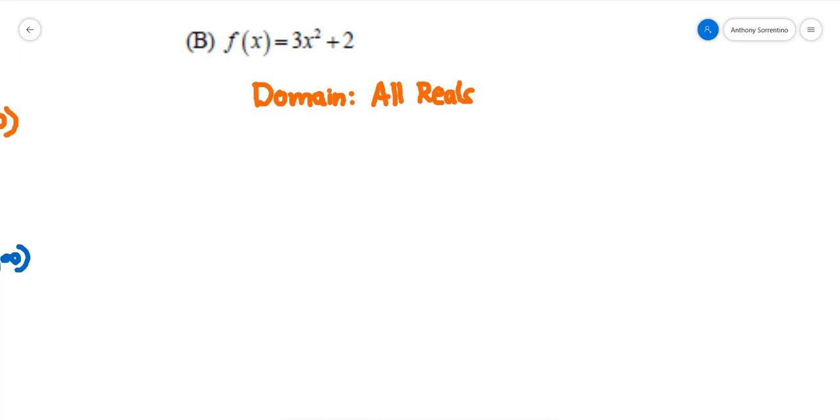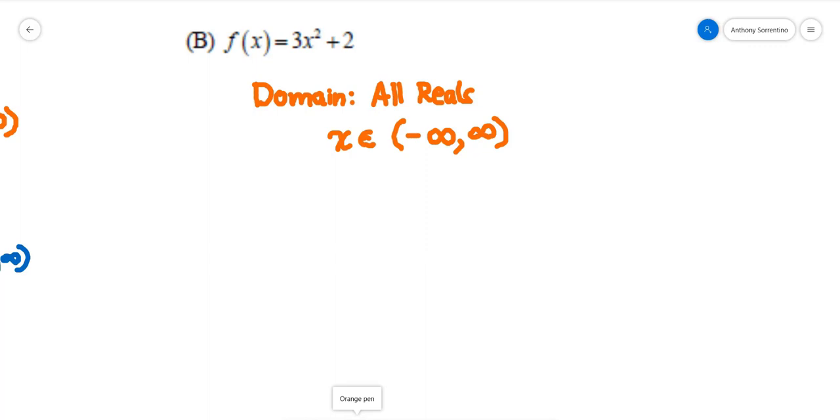And we'll eventually learn about other functions along the way that would also cause you to have restrictions. But right now, all we've talked about that would have restrictions are having x's in denominators and having x's underneath square root symbols. So there's nothing here that tells me that I can't assume all real numbers. So my domain is every number between negative infinity and infinity. That's how I represent all real numbers in interval notation.